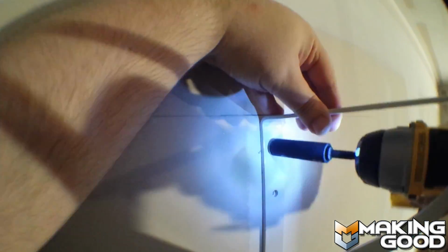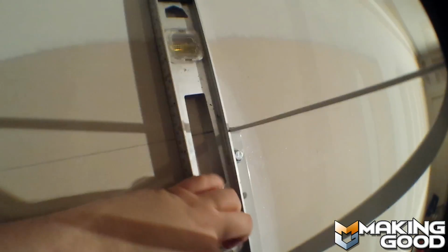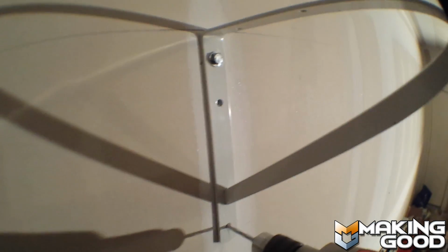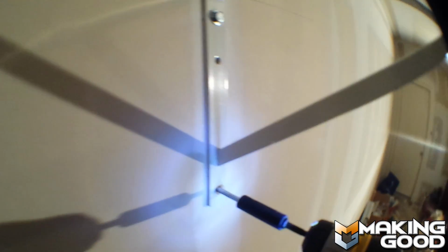Start fastening the L bracket into the wall. Don't tighten down all the way. Take the level gauge and put it up against the L bracket. You're looking to see if it's actually level and straight, vertically. If it's where you want it, then tighten down that top bolt. Now drill your pilot hole on the bottom hole, and then drive in that lag bolt. Now on to the next L bracket.